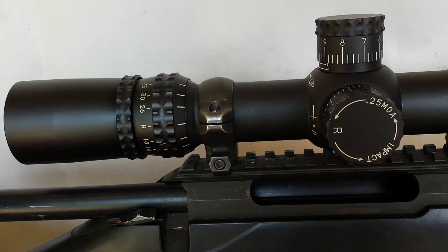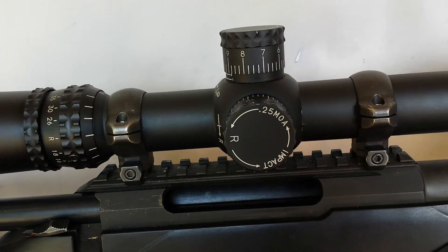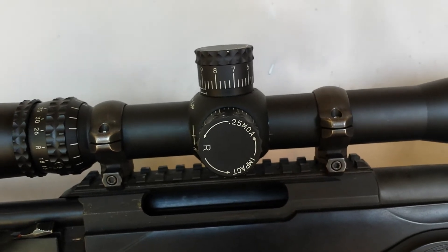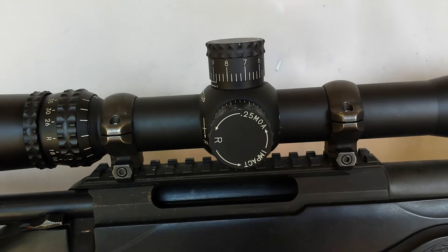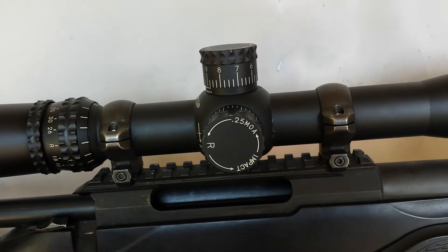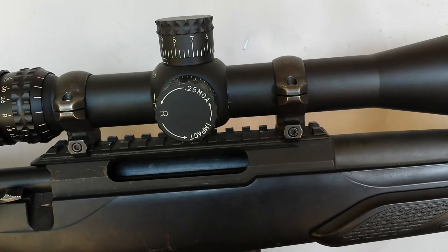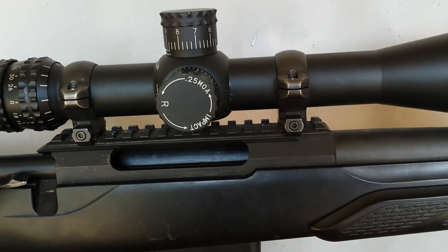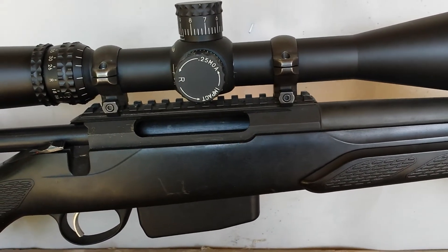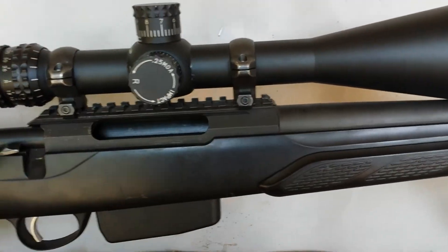The Spur rings are quite expensive, so I need to talk to my girlfriend about that first. On the note about Spur — they are really good people, really helpful. I sent them a question to give me more information about what size rings I needed, I wanted 20 MOA as well. No problems — they helped me, told me which model numbers. They even contacted the stock manufacturer to make sure the rings I want to buy will fit this scope on top of that stock.